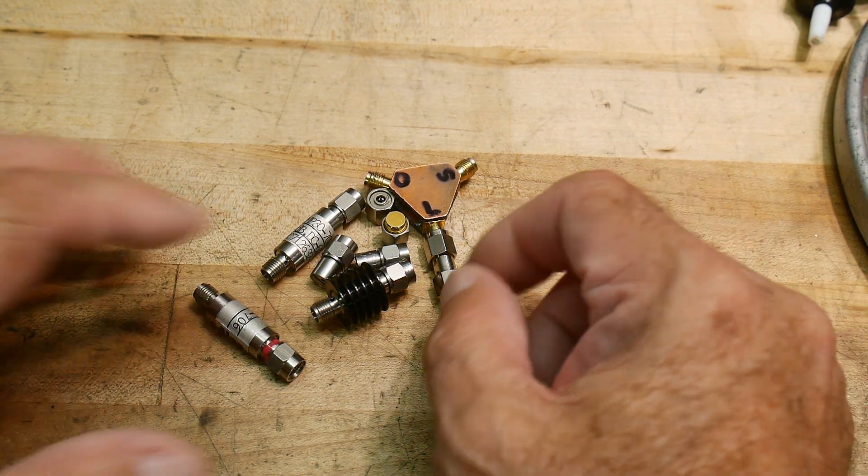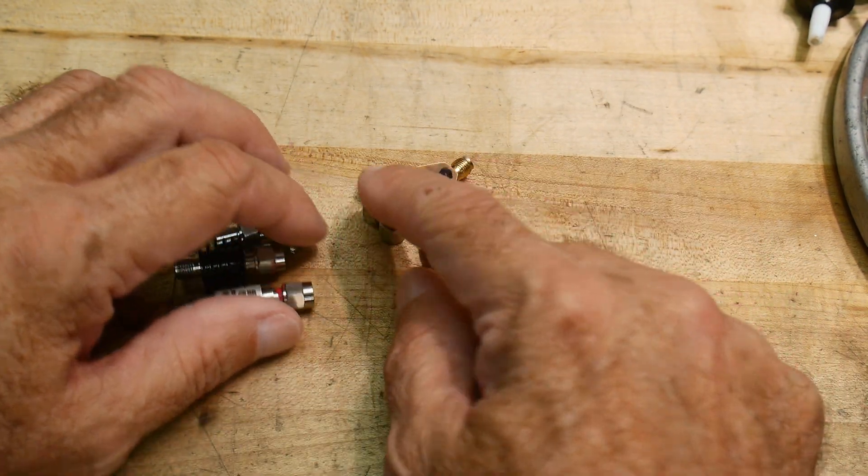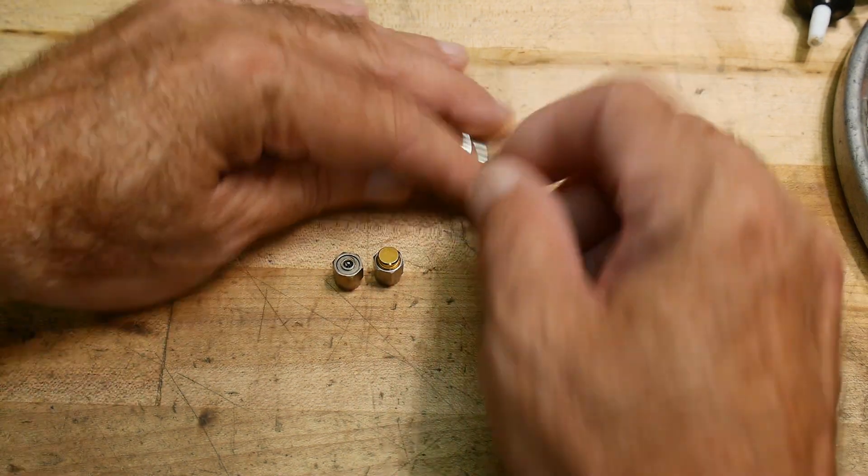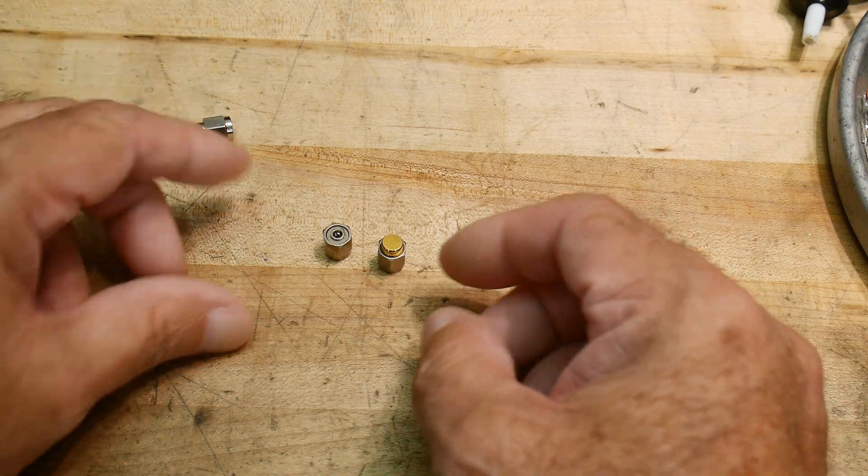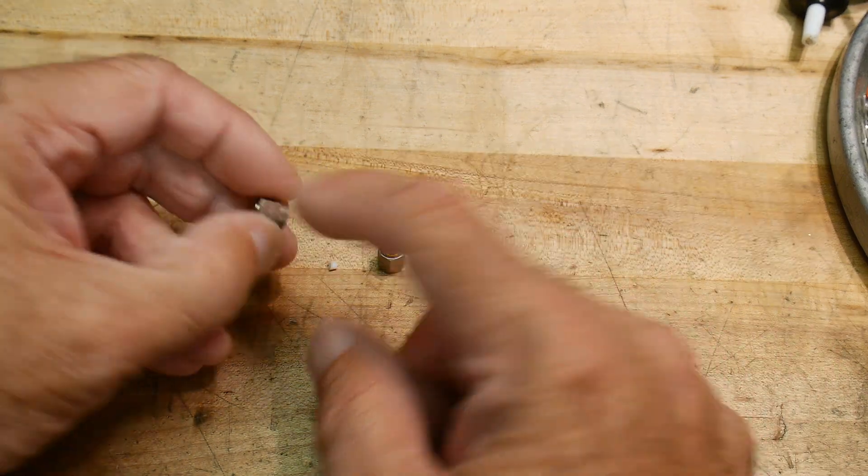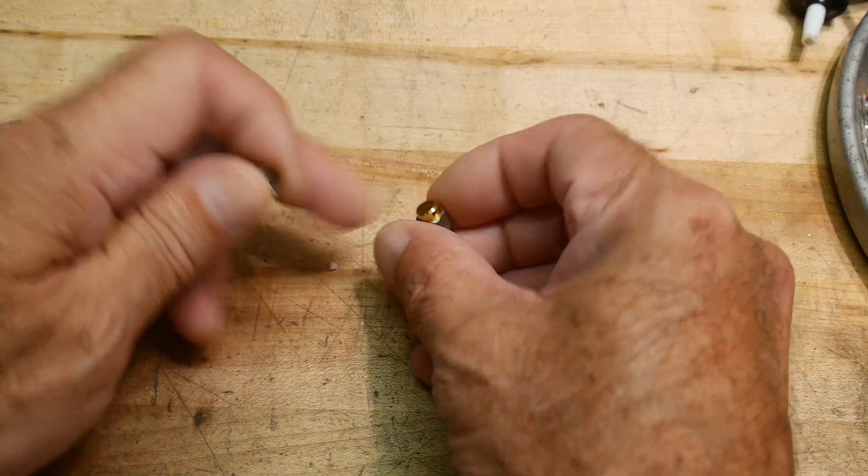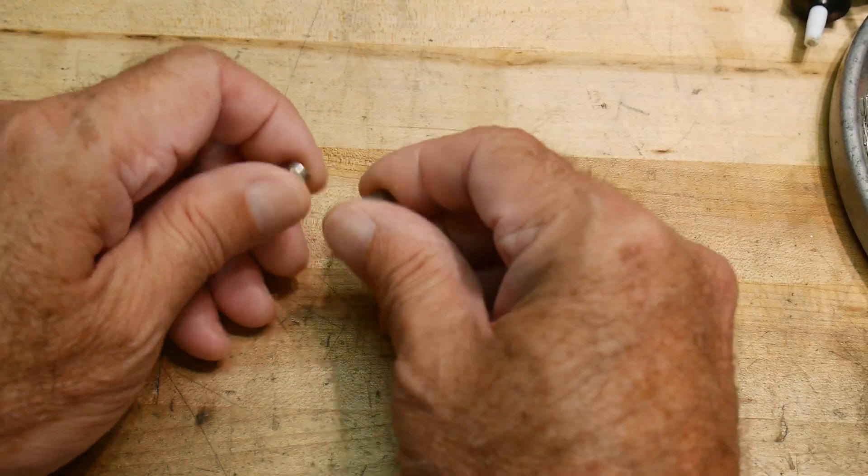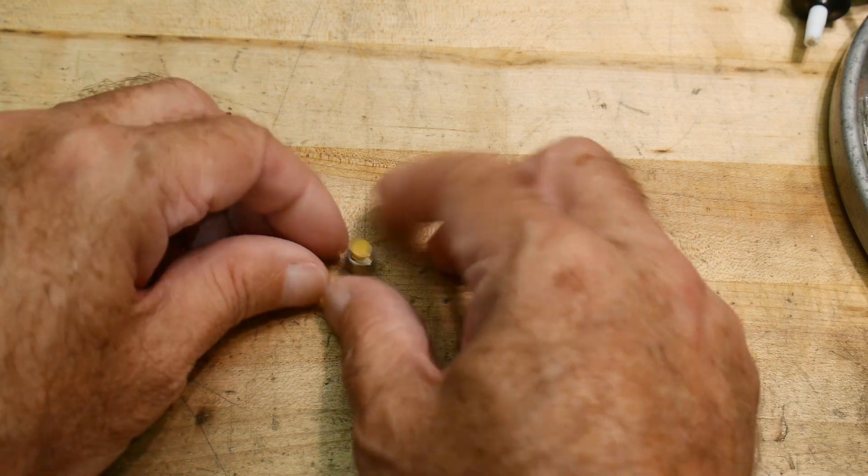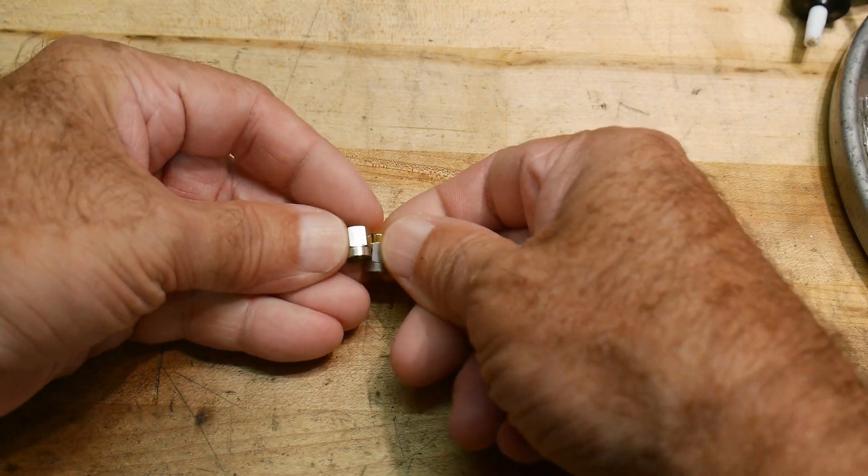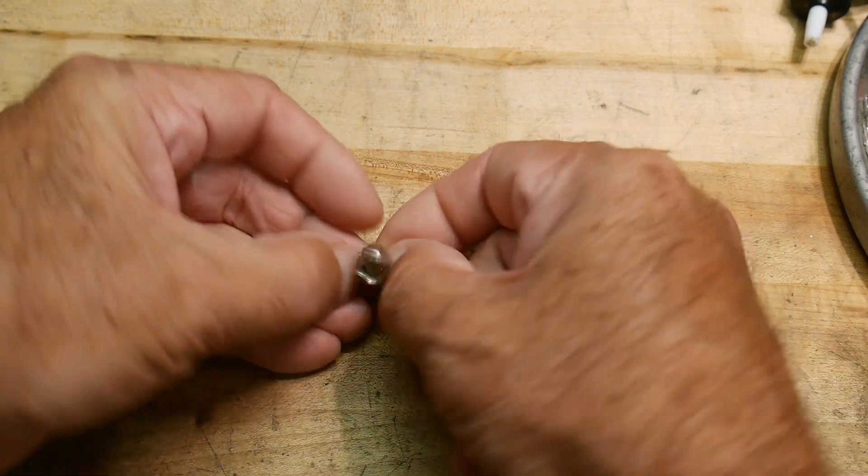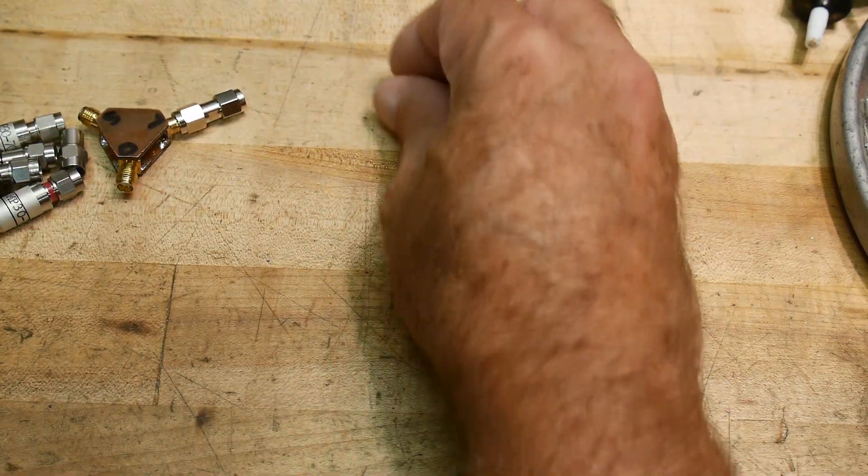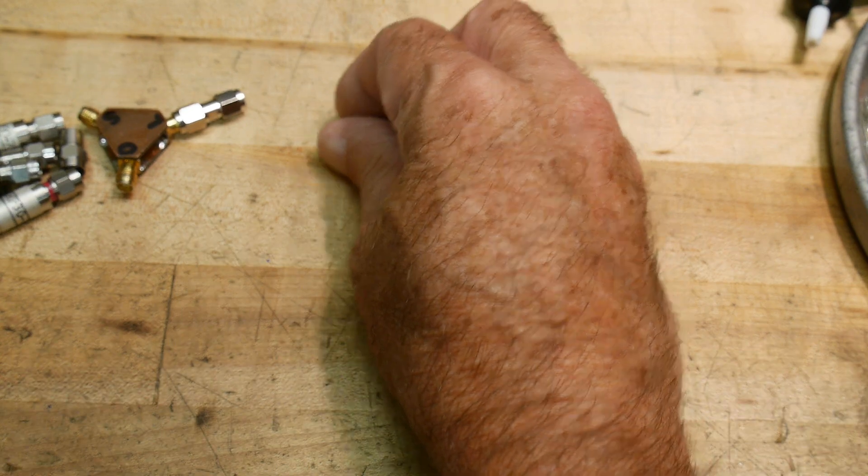So I've been asked several times, how good are the cal standards that you get with your nanoVNA? They look like this. These came from some nanoVNAs. This one had a silver top, this one had a brass top, but these are both 50-ohm loads. That's typically what you'll get in your kit when you buy the VNA. The shorts and the opens are going to be fine. It's the 50-ohm loads that people are worried about.